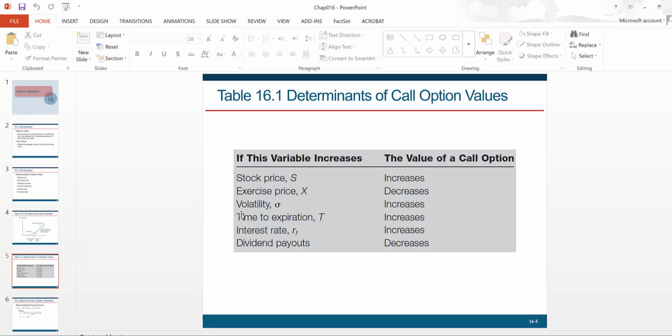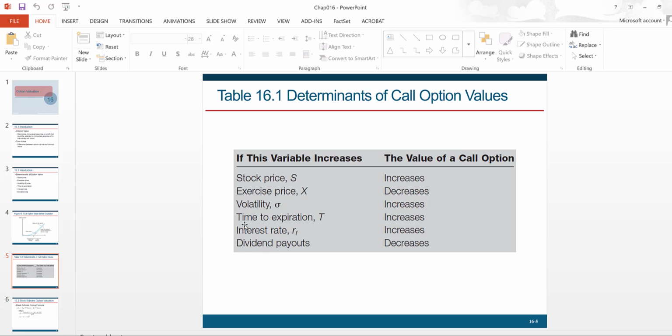The higher the volatility, higher volatility means that the price can go up a lot, price can go down a lot. But again, remember, downside is limited, upside is unlimited for the call option. So the greater volatility is actually beneficial here for the option holder, because it increases the possibility of a big payoff. So higher the volatility, higher is the price of the option, right? So that's the relationship between volatility and option price.